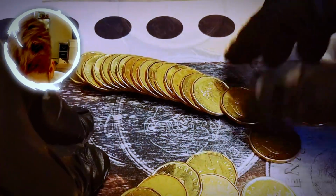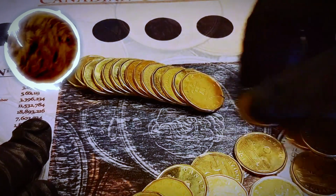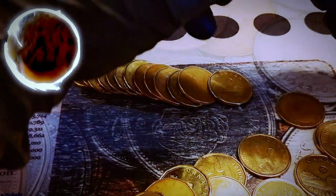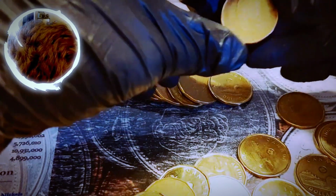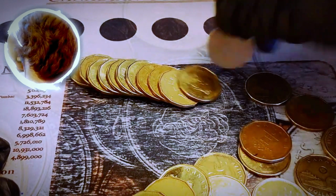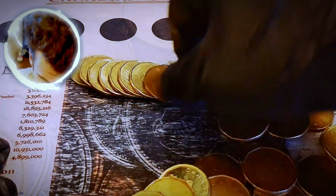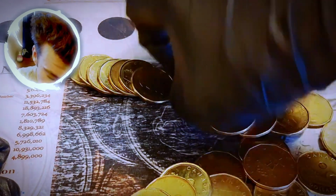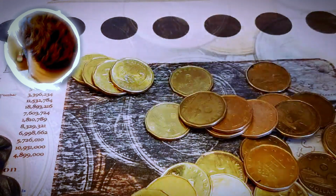So, I unfortunately have to check the reverse. Oh, here we go. Would you look at that? What is this? A Vancouver 2010 commemorative Loonie. But I'm not going to hold on to this one. It's not in good shape at all. But as you can see, there is a variety right there. So that's an alright sign. Let's see what else we can find. Really hoping I can get that equality Loonie without having to actually purchase it.